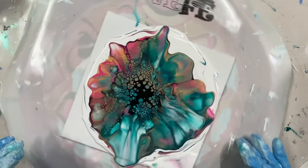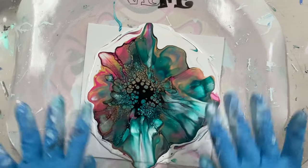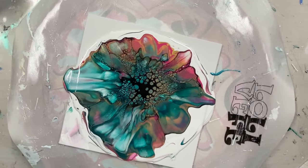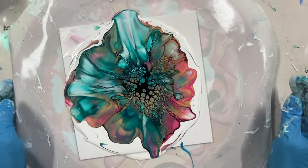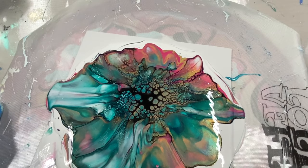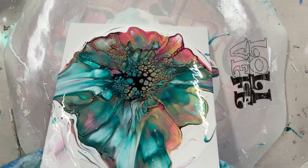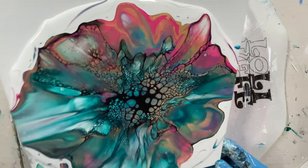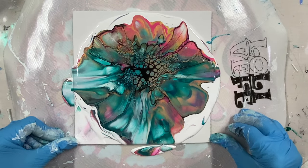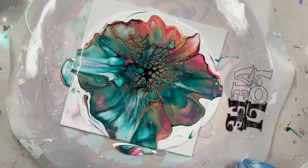Let the middle come back. Got more pink on that side, more blue, green on this side. But the golds mix pretty good. It's pretty stuck in the middle. Okay, I think I can probably spin it now.